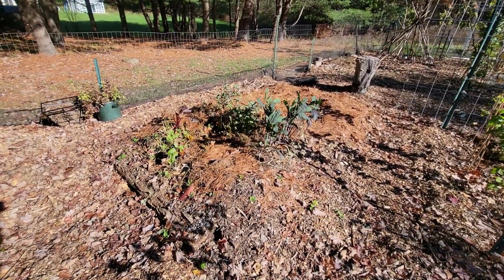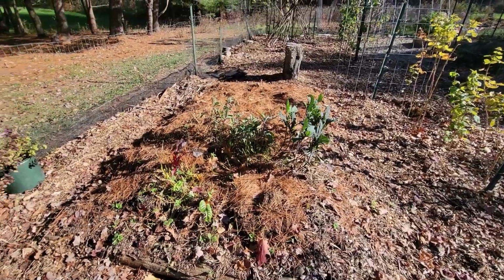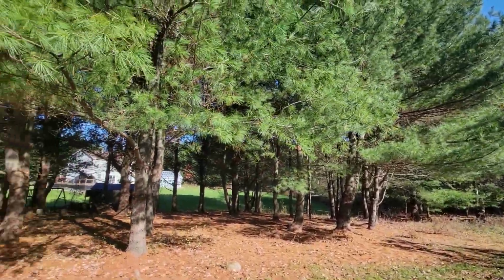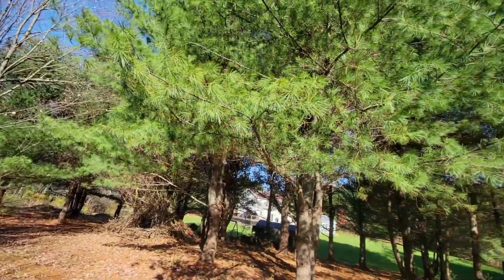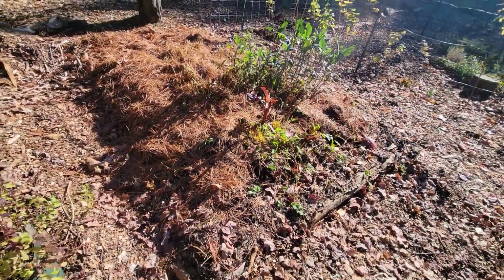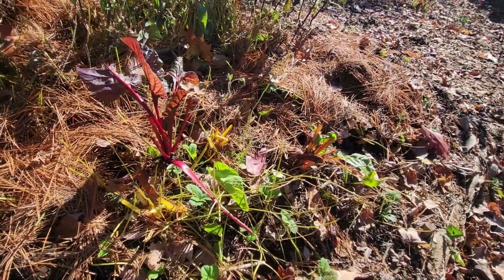We added a lot of different decomposing organic matter, whether it was wood, leaves, compost, pine needles that were already starting to decompose and break down. As you can see, we're surrounded by pine trees, absolutely surrounded. Some birch and maples here, but we have this massive amount of pines, which we love. So we use them. And that there is our hugelkultur bed, which has some strawberry plants, some sage in there, and a little itty bitty bit of Swiss chard left over.